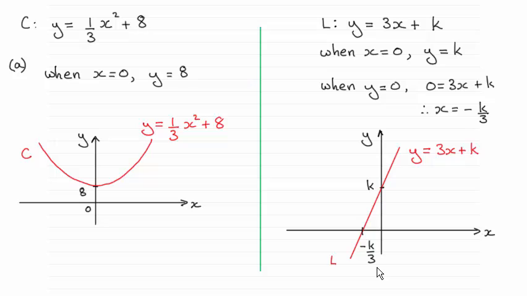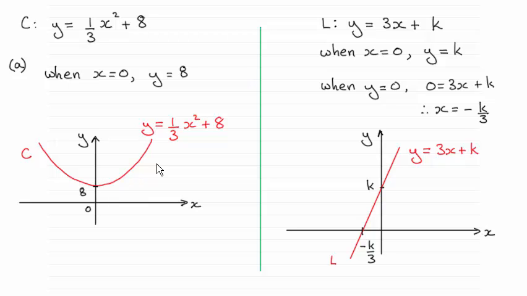Now, just in case you had a problem in drawing these, I'll just take you through how I thought about them anyway. For something like this, I just thought of the graph of y equals x squared, which we should be familiar with, is a parabola, a U-shaped parabola passing through the origin. And then when you multiply it by a third, what that's going to do is widen it a bit, okay? So you're going to get a slightly wider parabola. And then adding 8 just translates the graph up 8 units.